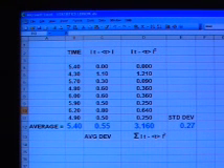What I'd like to show you guys is how to set up a basic spreadsheet in Excel that does calculations for average, average deviation, and standard deviation. And then once you have a generic setup, you can just change some of the letters and add rows or whatever you need to for each lab.